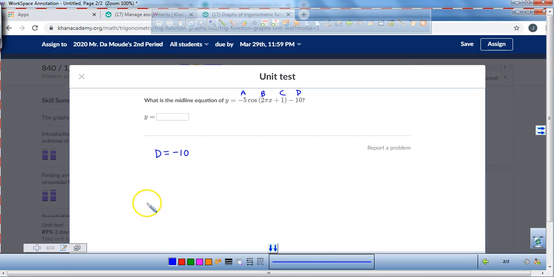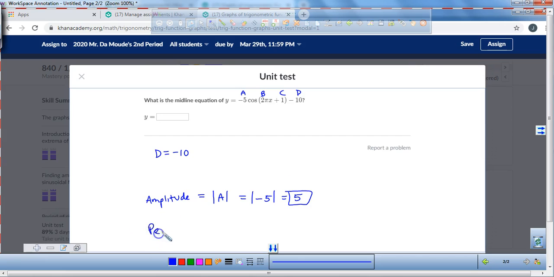If it asks us for the amplitude, I'm just going to show you how to find the other parts just for practice. All right. Right now, we're just trying to learn the process, so it doesn't matter what the numbers are. The numbers are going to change, but the process stays the same. The amplitude is the absolute value of A. Well, what is our A value? Our A value is -5, so the absolute value of -5 is 5, so our amplitude would be 5.